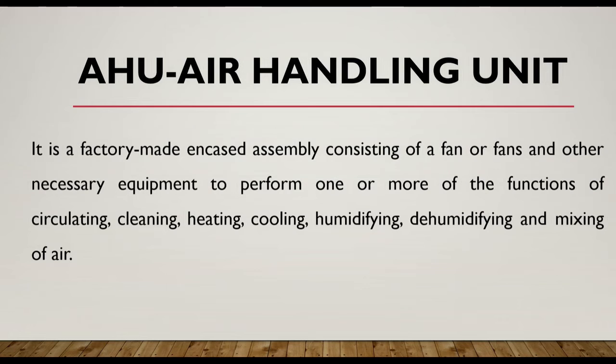Today I am going to share with you a very new topic, that is AHU, Air Handling Unit. So let's get started. What is Air Handling Unit? It is a factory made encased assembly consisting of a fan or fans and other necessary equipment to perform one or more of the functions of circulating, cleaning, heating, cooling, humidifying, dehumidifying, and mixing of air.